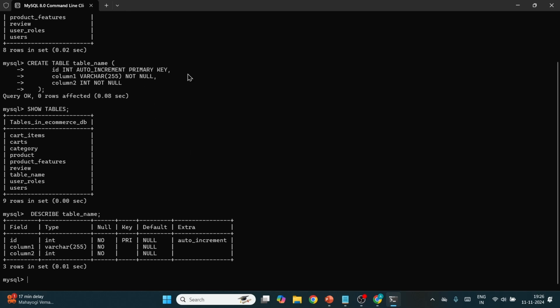For every table there should be a primary key, and this primary key is used to differentiate the records in the table. For example, there can be two records having the same name. Suppose there are two customers of an e-commerce website with the same name, Ram. There are two Rams. Now how to differentiate them? In order to differentiate, we can assign IDs, right. One Ram will have ID 1, another Ram will have ID 2. So we can retrieve their values based on the ID rather than their names.